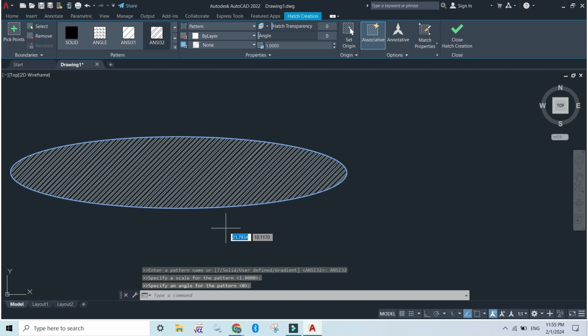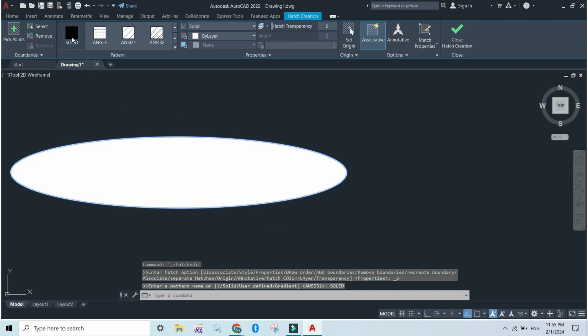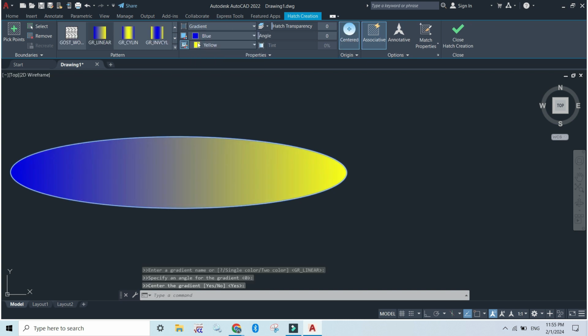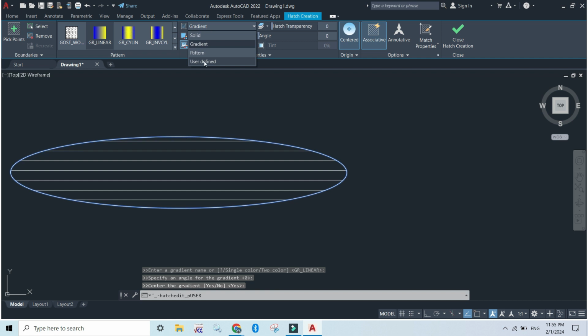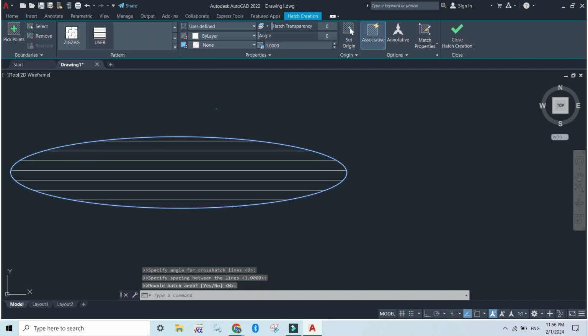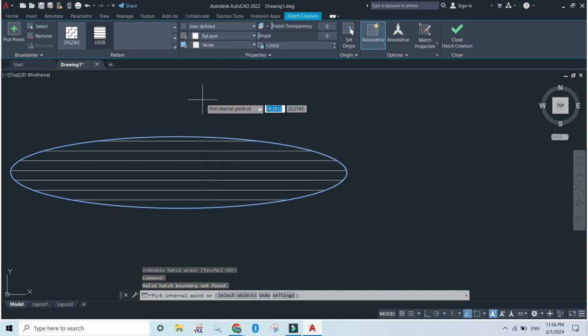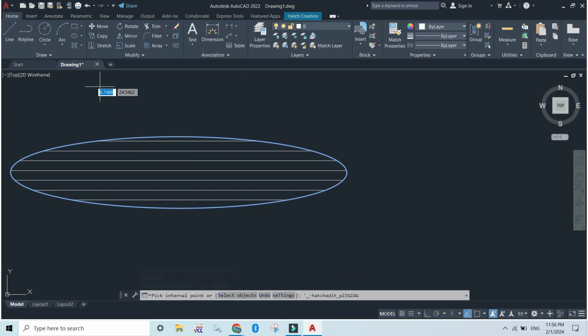So you can change the styles by clicking the patterns, and also you can go to the gradient, as well as you can also give some patterns. So those are the drawing tools you can use in the AutoCAD.